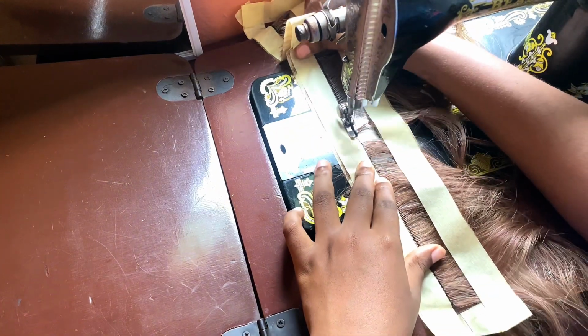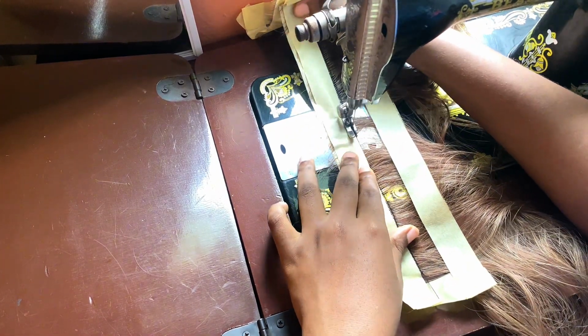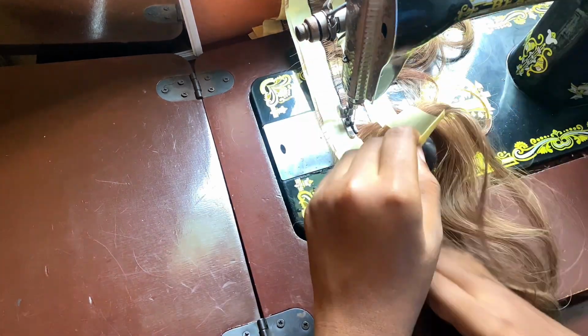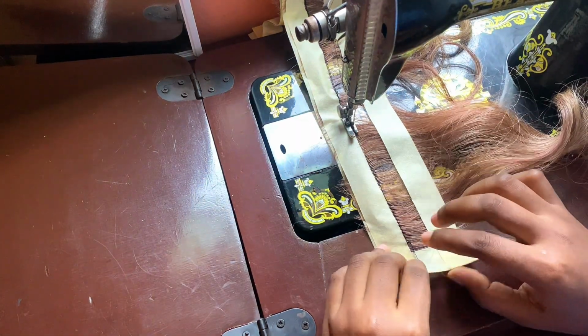We get it, sewing it. We get it. I might not even fast forward it now since we are all gisting together. Anyway, so you just sew on top, sew on top. Can you hurry up?